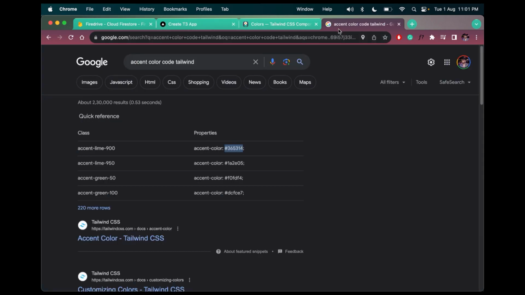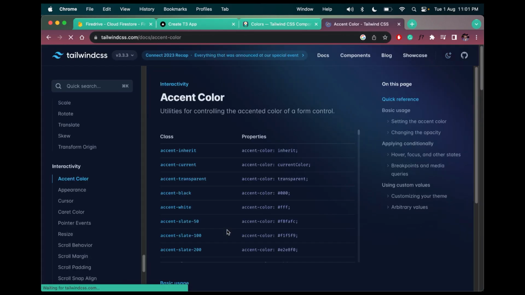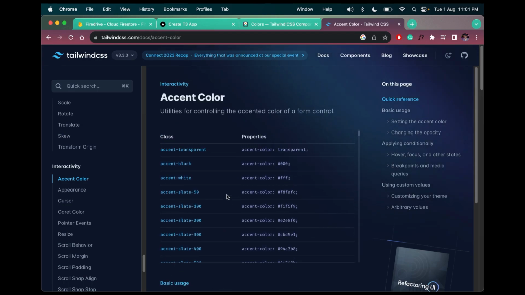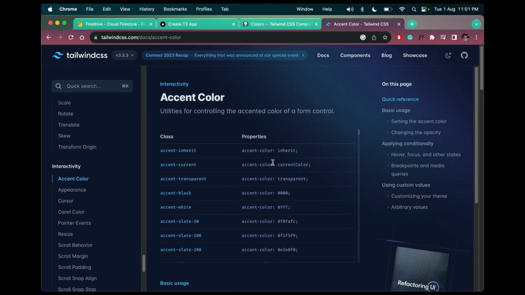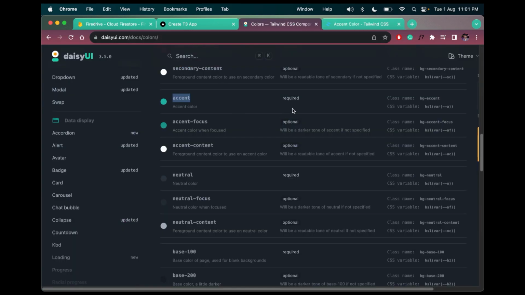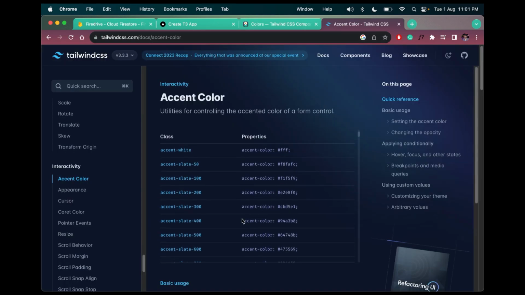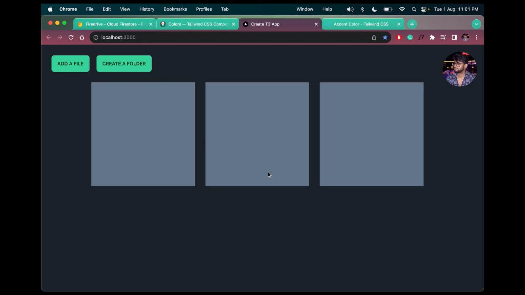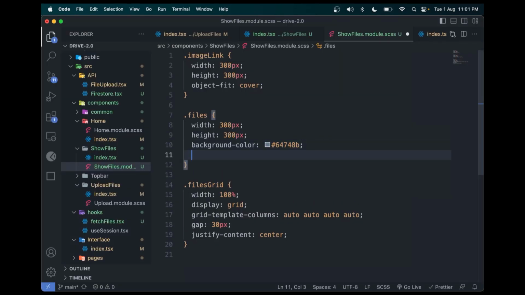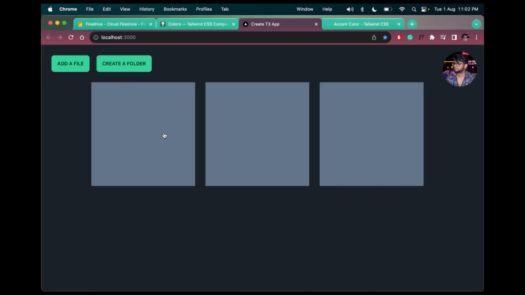We are seeing this, but it's very bad. So let me just have accent or BG accent. Let me try this one. I think this is fine. Now we need one folder link or file link here. So whenever we click it, yes, we need to make the cursor as pointer. Whenever we click the file or this link or the card, we should open the file in a new tab or download it.